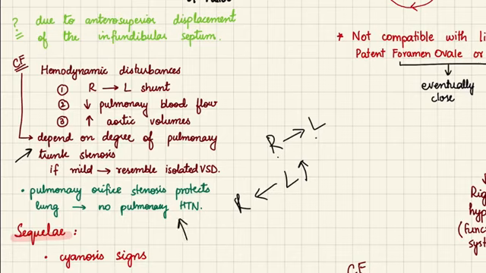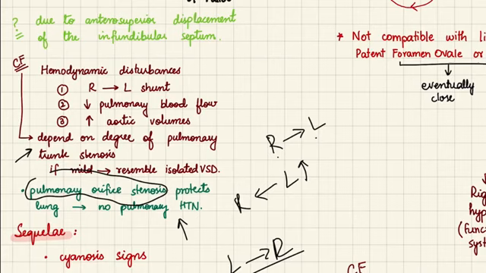One other thing to remember is that although in this case we have right ventricular hypertrophy, and we've seen that whenever that happens, just as in left to right shunts, there are severe complications of pulmonary hypertension. But in this case, the pulmonary orifice stenosis is going to protect the lung from that volume overload, and thus no pulmonary hypertension develops, although the right ventricular hypertrophy is there.